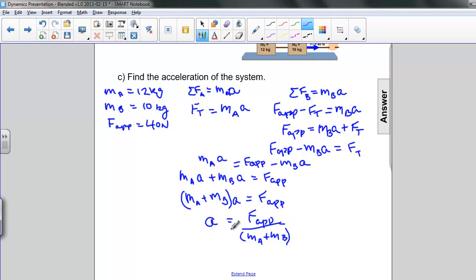So this is kind of interesting because if we look at this result, what it says is that what we're basically doing is, as we apply a force to a pair of joined objects, the acceleration is just the same as if we would have applied the force to one object of a combined mass of M_A plus M_B. Now let's evaluate. The applied force was 40 newtons, and our combined masses are 12 kilograms and 10 kilograms. And if we put this in our calculator, we're going to get 1.82 meters per second squared. So that's the value of our acceleration, and it's going to go to the right. So we're going to use that in our next part.